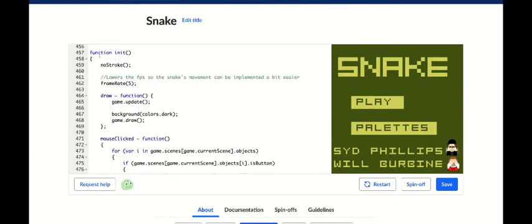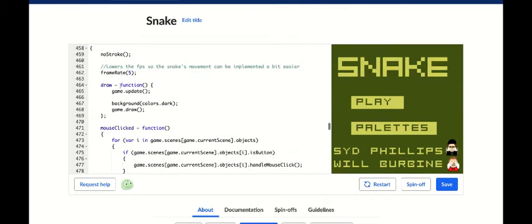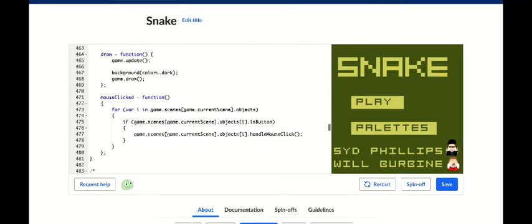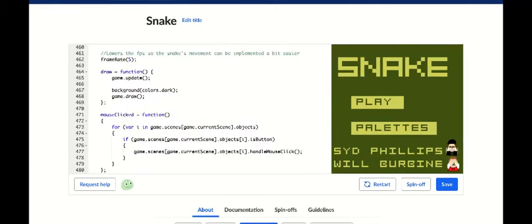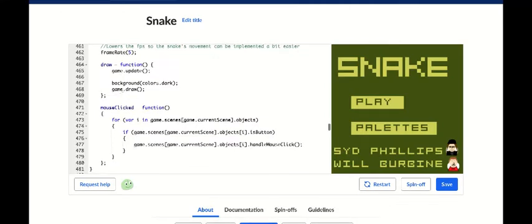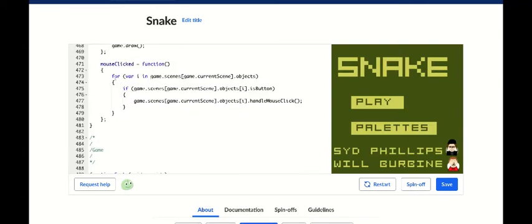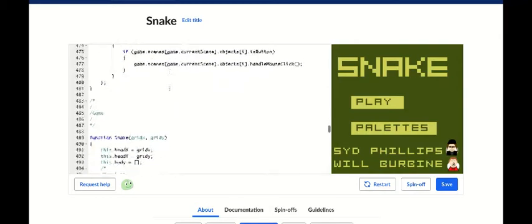Then there's another function here which determines frame rate to make the snake movement easier. And there's a draw function which updates the game in the background and draws the game. There's a mouse click function to help change the game scenes.